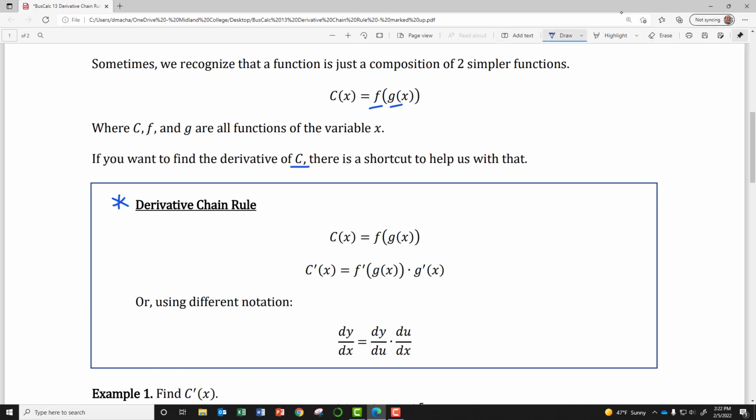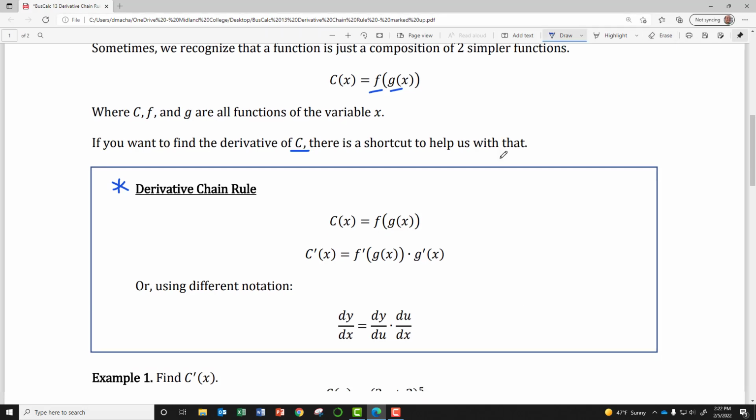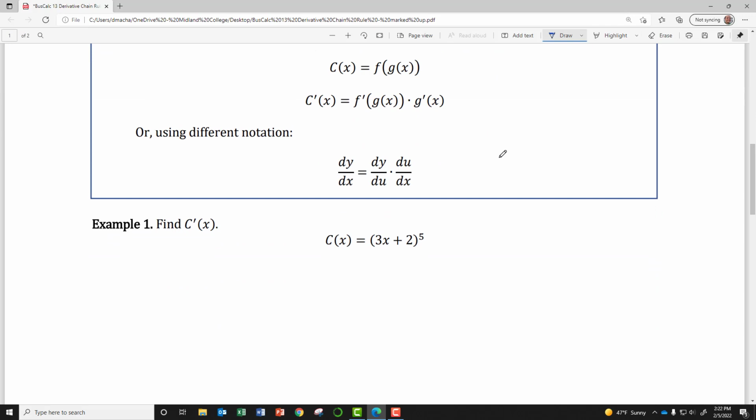So if you have y as a function of x, then what you're going to do is find out what function u of x is really helpful as kind of an intermediate function. All right, so let's take a look at this. I have a function c, capital C. It's a function of x. And what I want to do is find c prime of x. And so using that rule above, this is going to be like f prime of g of x times g prime of x. Okay, so far so good.